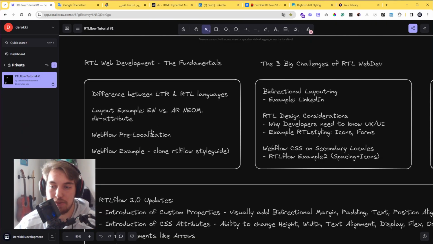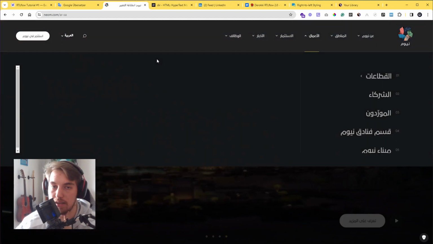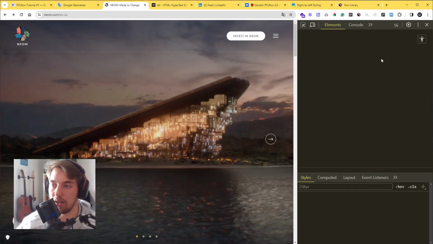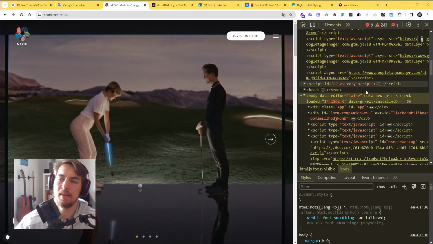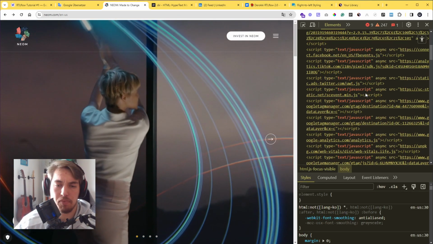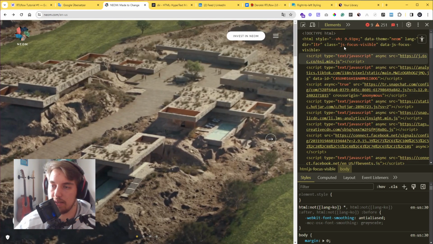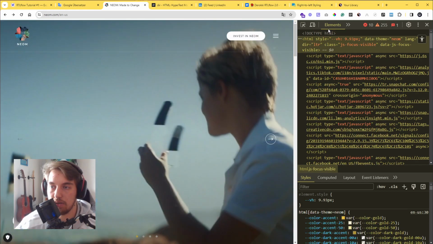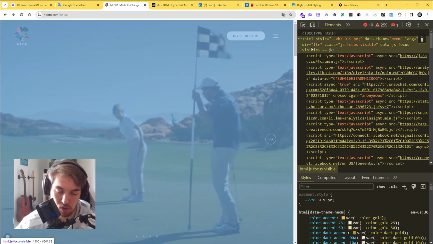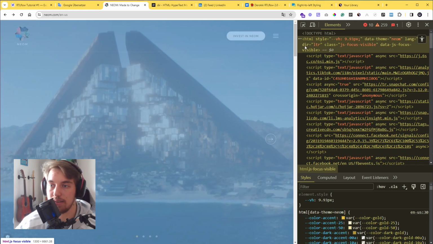Another thing I'll share before we go into the Webflow part: if I go back to English and open the console using F12, you'll see this. In the HTML tag, in the elements panel, you have an attribute called dir.